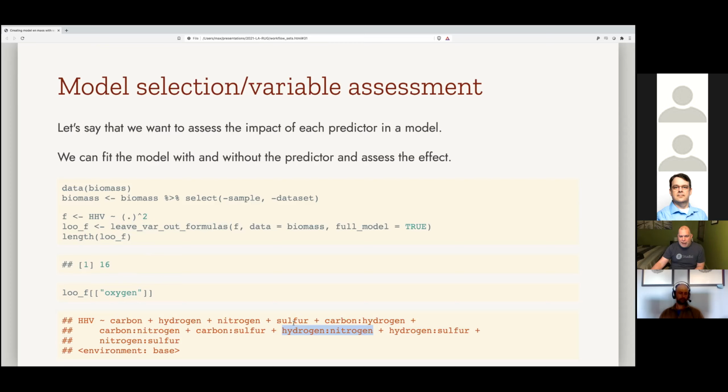So the full model would have a main effect for oxygen and 5 additional two-way interactions that involve oxygen and the other predictors. What this function does is it gets rid of any model term that involves that particular variable. And why would we do this? We can take all of those model terms and, one by one, remove them from the model and figure out if the change in performance is big. If it is big, then we know that, oh, that should have been kept in the model. You'll see what I mean by this in a minute. So it's a way of comparing a full model and a reduced model.